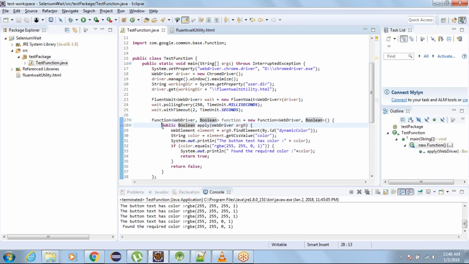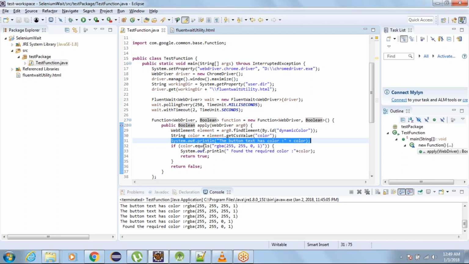Now let's see what it does. So this is public boolean apply. The code is finding this particular element with the id as dynamic color, and it is fetching the color code from this element, and then it is returning the RGB value of this particular color.